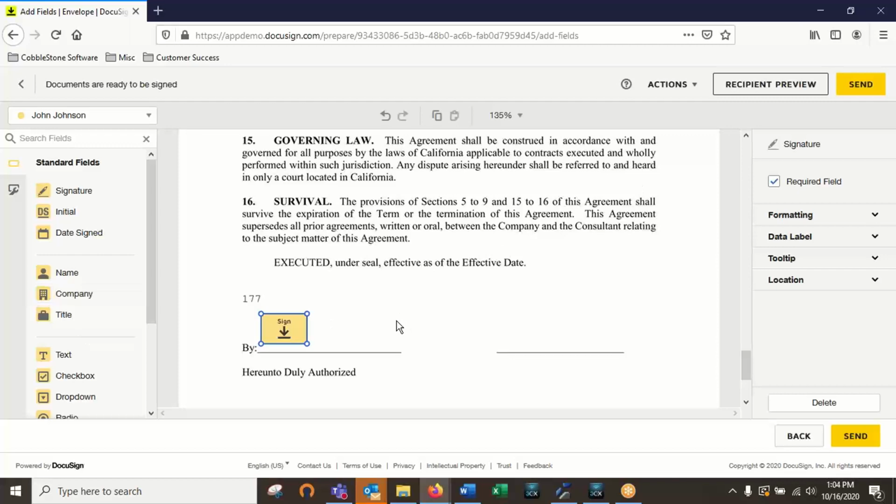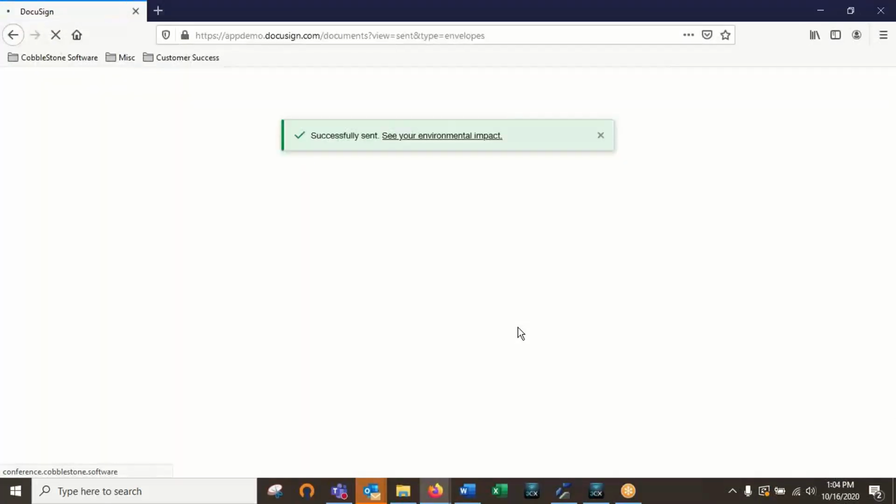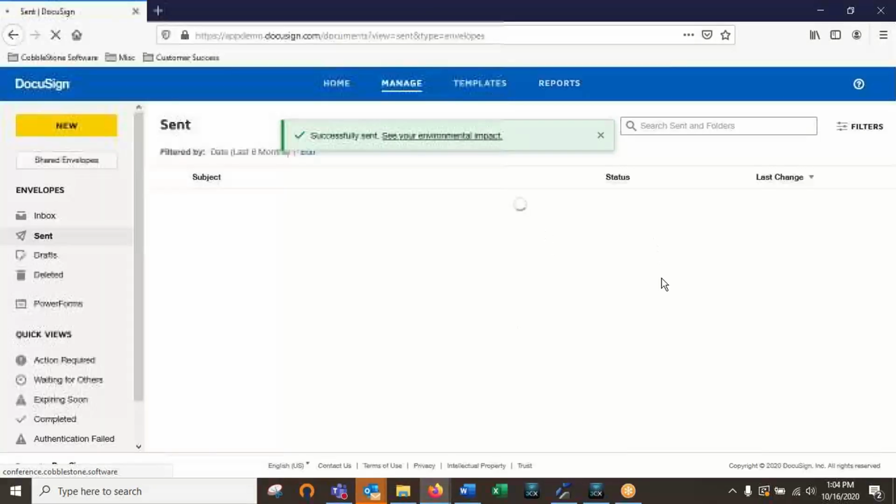Once all those placeholders have been set, we can simply click send, which is going to send this document out to John Johnson in this example. And then we can see here we're redirected back to Contract Insight once this has sent out.